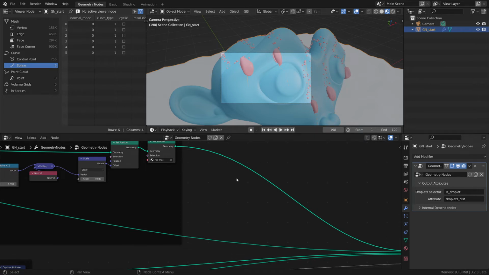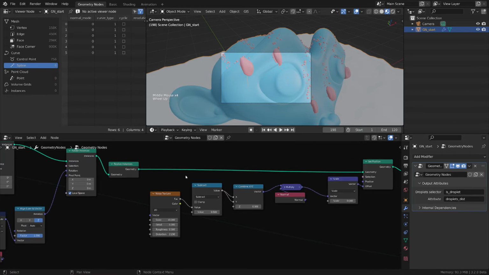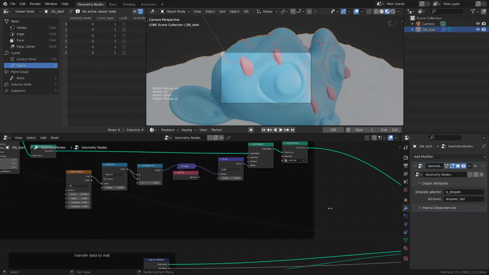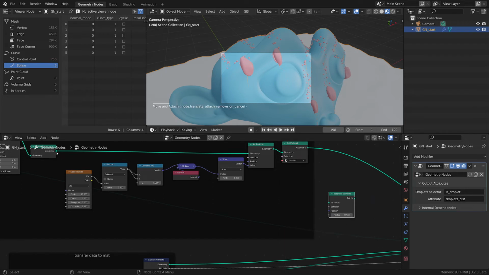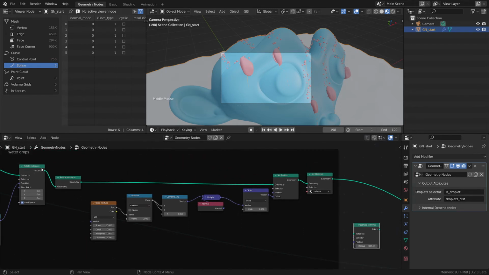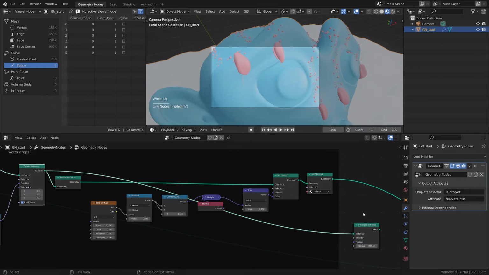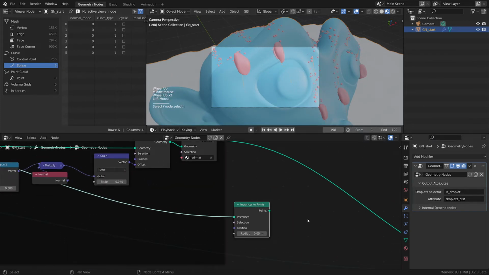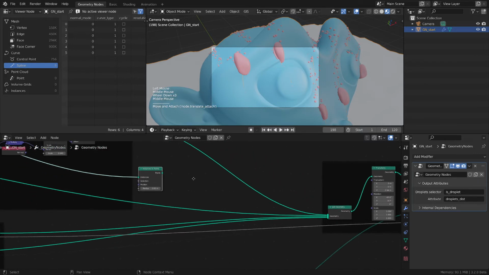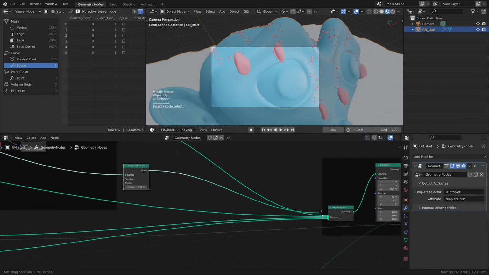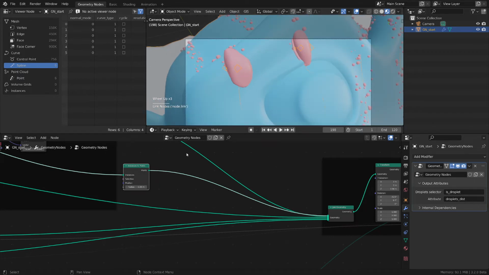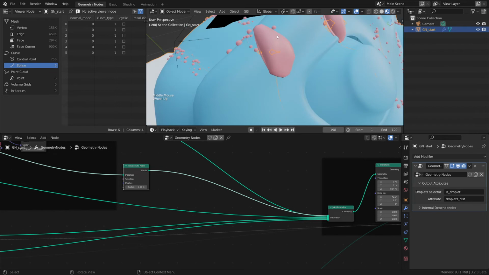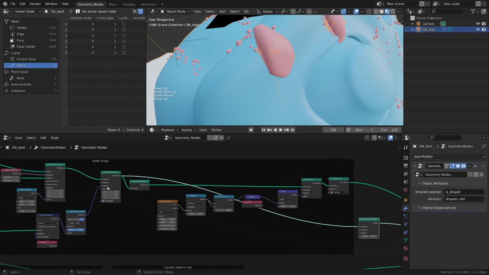We kind of have to go a little bit back where we have instances here and do an instance to points, and take these instances from here before realizing the geometry. We don't care about all these deformations on the mesh. We just need the location of the points. And once we have this, we can plug it on this join geometry node. And as you can see, we now have this point here.